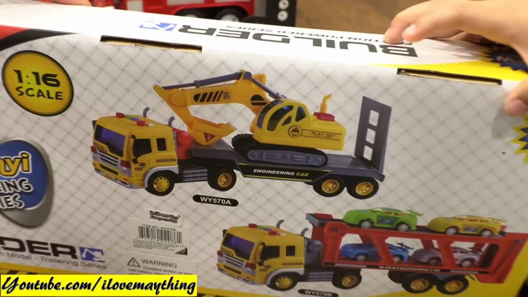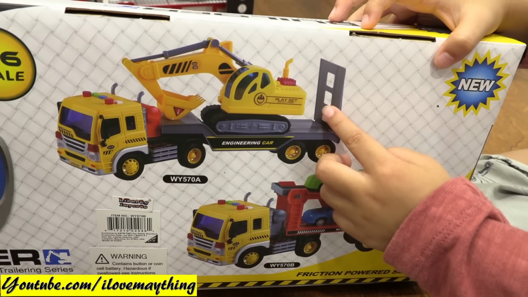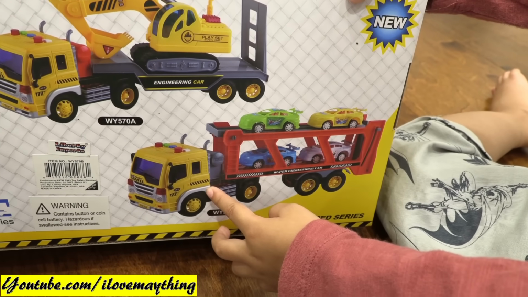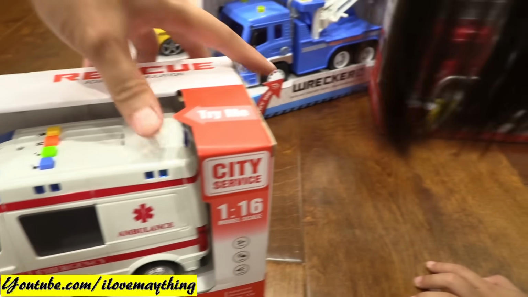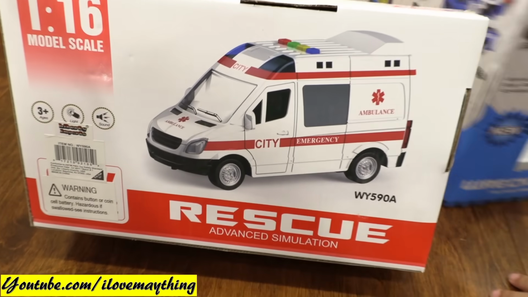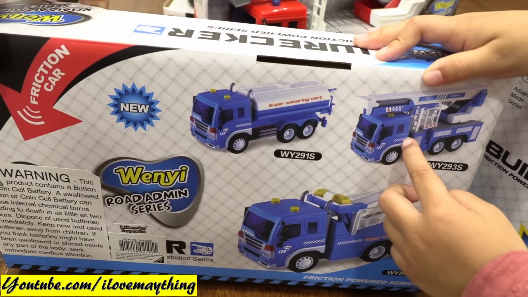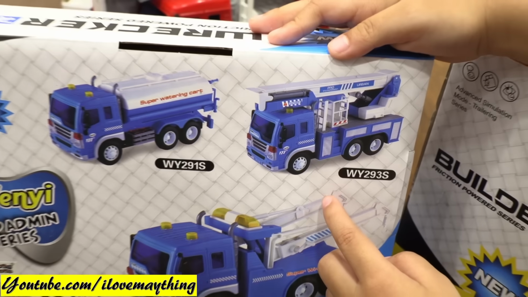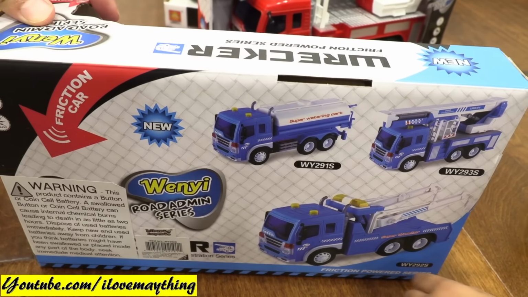Ooh, a backhoe, Maxlen. A construction truck. Yeah, there's a ramp. Yeah, I know. Yours is a car transporter. Right? And then this one. Yep, an ambulance. Ooh, an oil tanker. A crane. Oh, what's that? Yeah, a crane truck. And then yours is a tow truck.